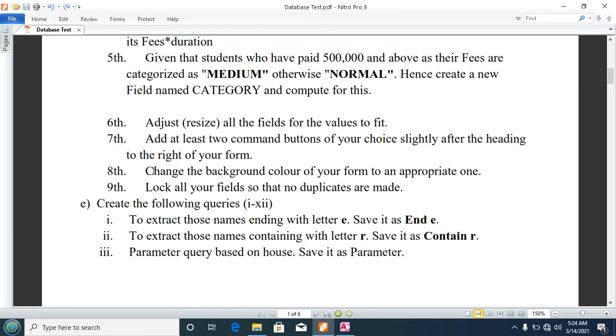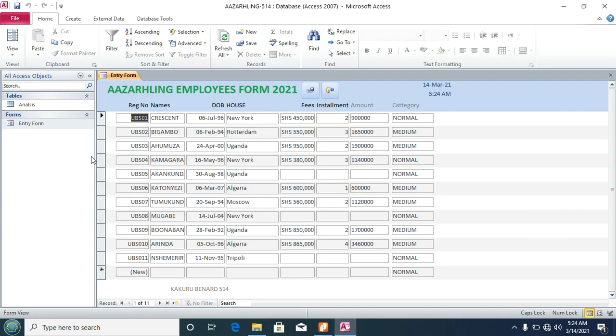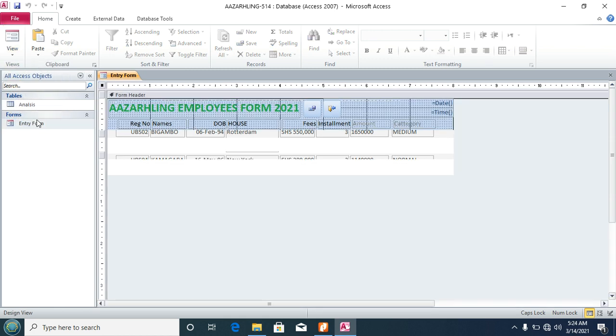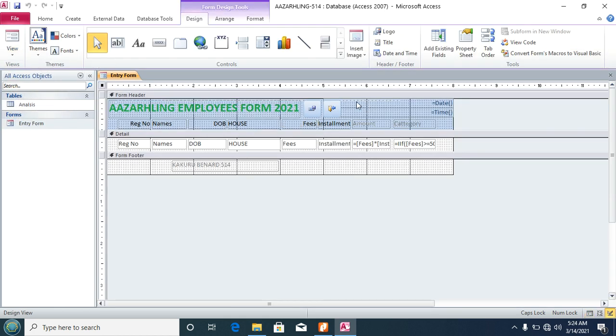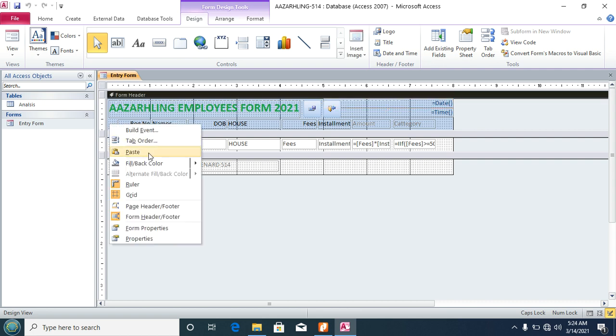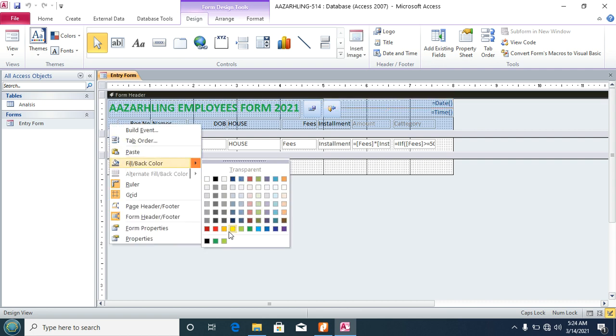Then this one which says change the background color of your form to an appropriate one. So take back your form to design view. You can right click on your form, let's say around there, right click, come to fill color. From here you can choose a color that is appropriate for your form.